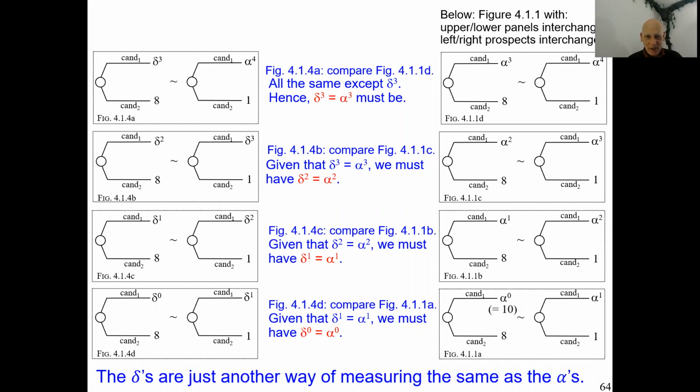And again, it's a prediction then that the deltas will be equal to the alphas, an empirical prediction that may be violated. This here is of a bit different nature than the things we saw so far, because in the reasoning here, I did not use expected utility. I only used common sense in a way. In fact, mathematically speaking, I used strict monotonicity. If one thing is the other thing with one amount strictly increased, it can't be equivalent. That's why delta 3 has to be alpha 3 and so on. And I used transitivity. So very basic conditions, common sense, are tested. So you think this is much more elementary, and empirically this should be satisfied.